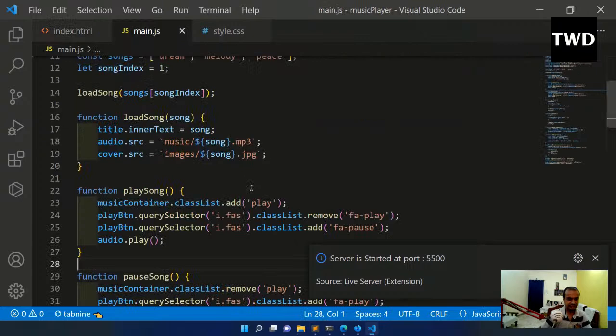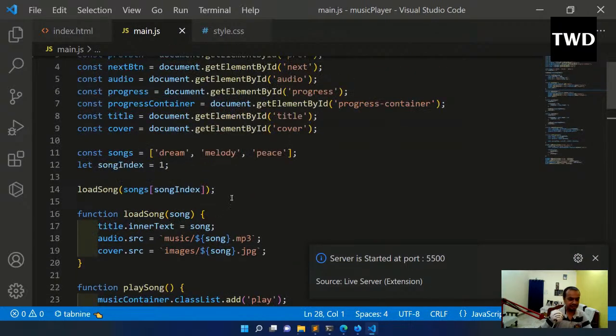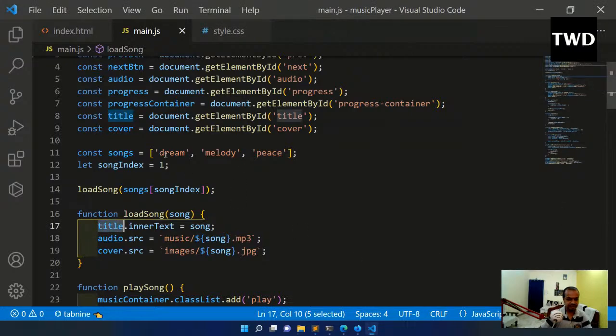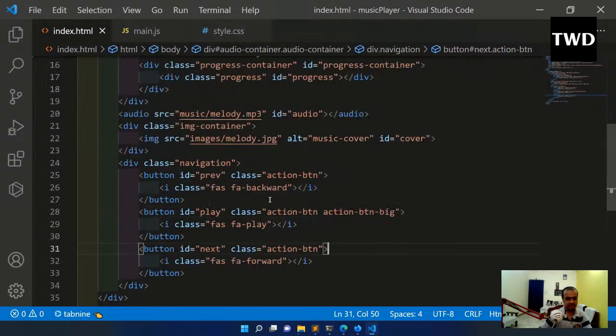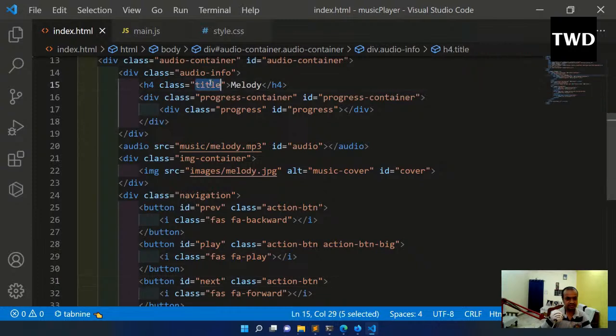Okay. Title is null. Title.innerText. Title getElementById. Title getElementById. Title is there. Okay. Then here, title is here. Title is here. But everything is okay. What?